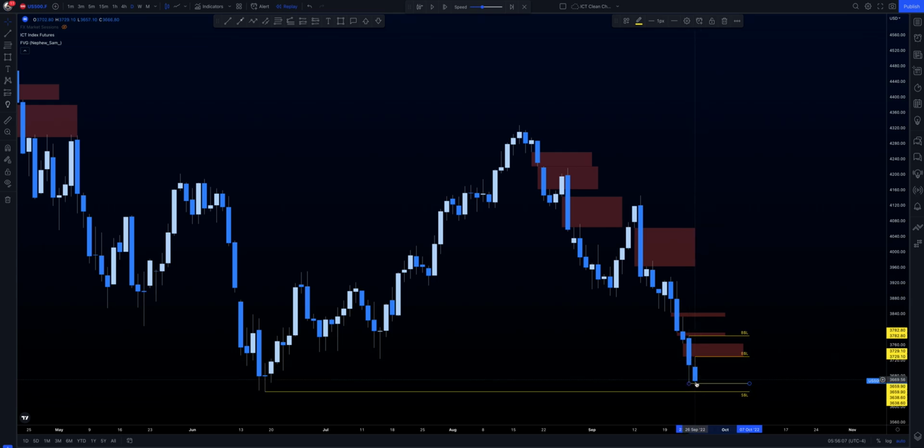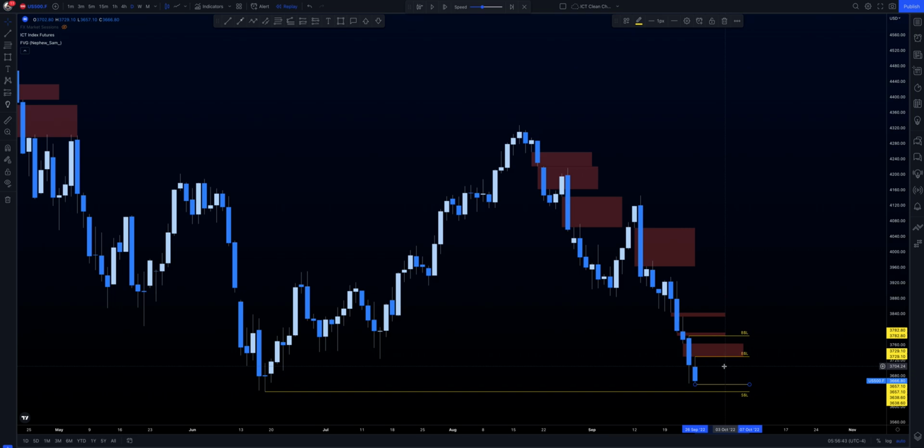So rather than follow through for this here, we've created a bit of a range between this here and this here, or even this and this. The way I was watching price action is on the daily time frame and the lower time frames, and I'll run you through the lower time frames in a second. We were taking sell side liquidity, then taking buy side liquidity, and we were expanding the range. What that tells me is we were building liquidity within this region here.